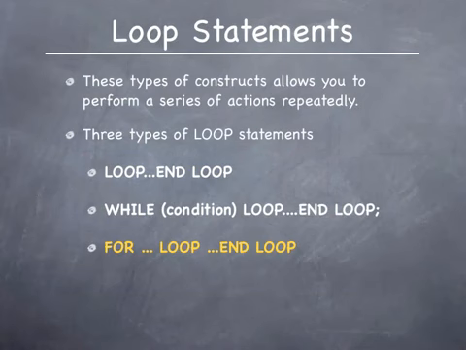In PL/SQL, there are 3 types of loop constructs. All of them are used to execute a series of statements repeatedly. There is the basic loop, which begins with the word loop and ends with an end loop. The second is the while loop construct. The while loop construct executes the statements between the loop and the end loop as long as the condition is true. The third type of loop statement is the for loop. The for loop also has an end loop. You can use one of these or some of them interchangeably depending on your program. In this tutorial, I'll be discussing the for loop construct.